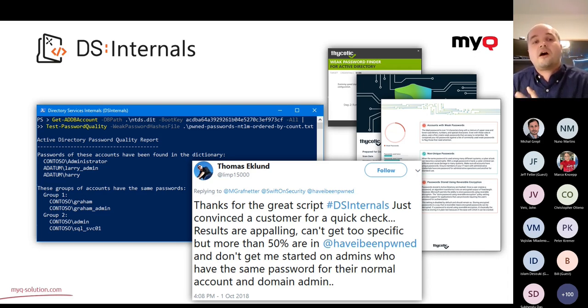The next thing it does is compare passwords or password hashes between different accounts, and you will also find many unexpected anomalies there. There is also a graphical user interface available for that, which we developed together with a Washington DC based company called Semperis, which generates very nice reports. And the feedback from the security community has been very, very positive. Like this one guy tweeted that he was able to discover that 50% of employees at a company had a leaked password, or domain administrators were reusing passwords across multiple accounts between service accounts, administrative accounts, and regular user accounts. So that was, of course, not a very good thing.